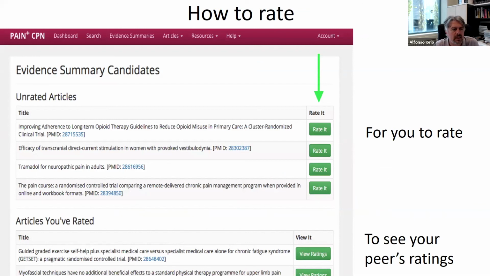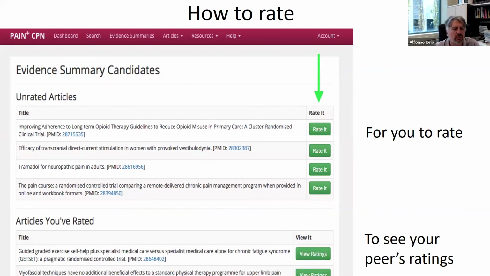This rater lets four pile up there. He has four to judge, and below is the one you have rated. For the one you have rated, after you give your judgment, you give your vote, and you write your comment. If you click here, you will see what the others said.